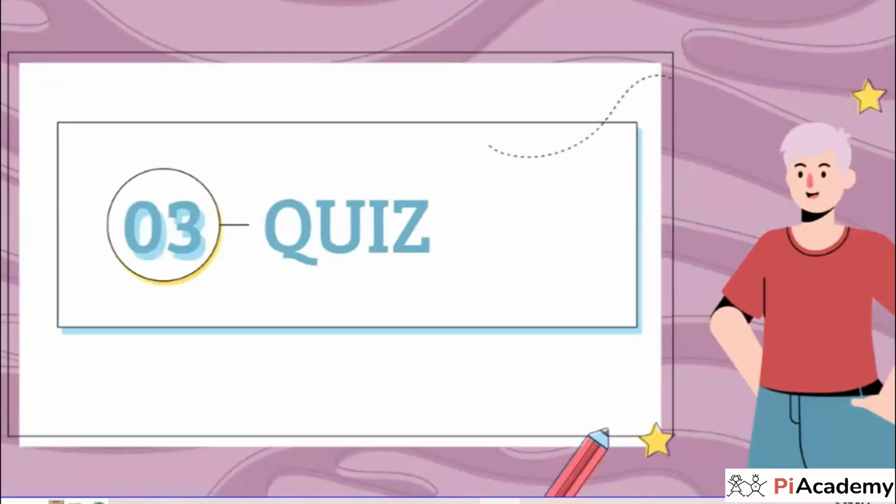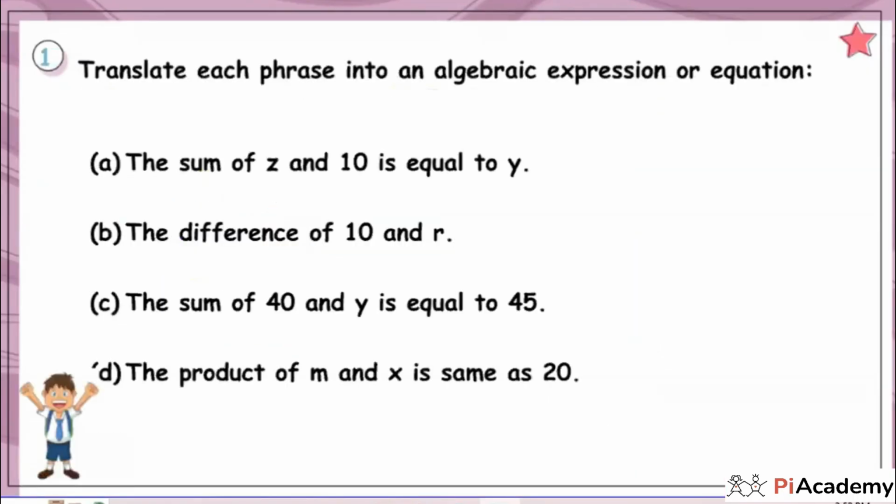The quiz, okay? And quiz means what? We are going to summarize all the learnings, okay? So try to solve all this. We have the first question that is just to translate the things, okay? So everyone, let's do this, okay? So nothing is to worry. Translate each phrase into the algebraic equation or expression, okay?